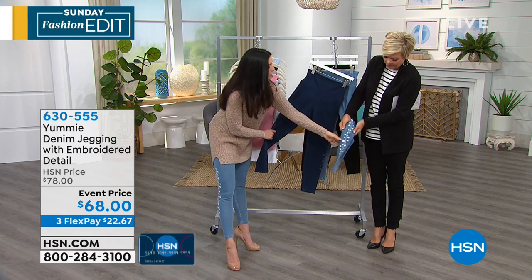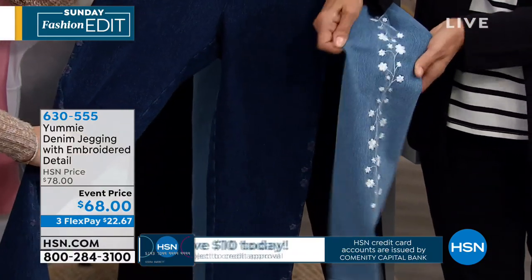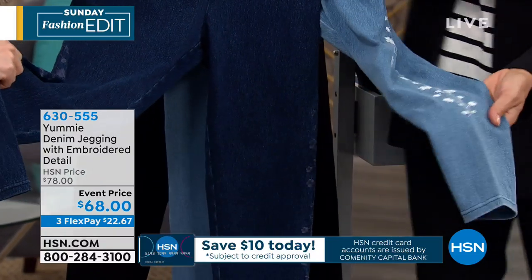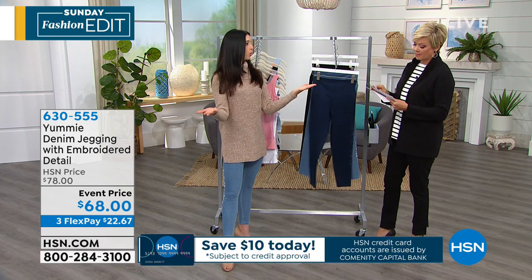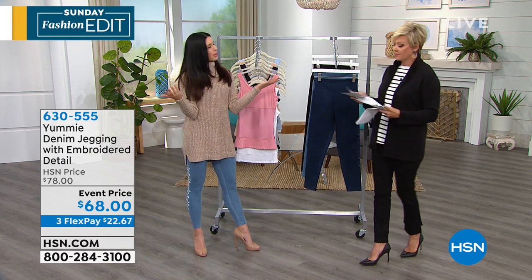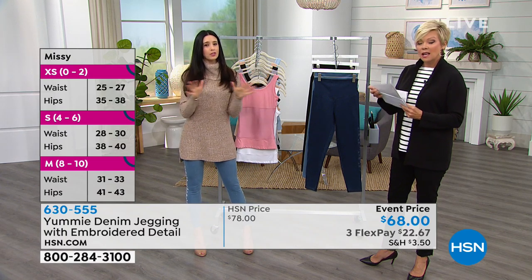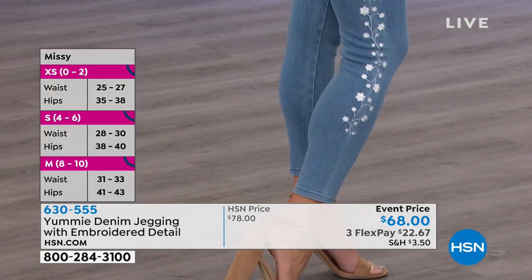This is our mid wash with our off-white embroidery. These run from small to extra large, and then 1X, 2X, and 3X. My best advice is to check the size chart and correspond with your waist and hip measurement so you can figure out where you belong. Because Yummy's a national brand, we may be sized a little differently than you're used to with other brands on HSN. Check the size chart on hsn.com — we're also putting details on the side of your screen to help.